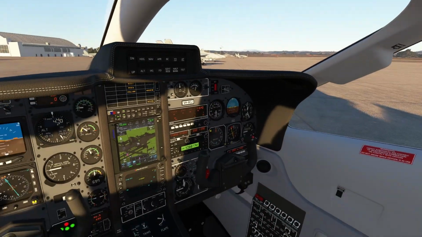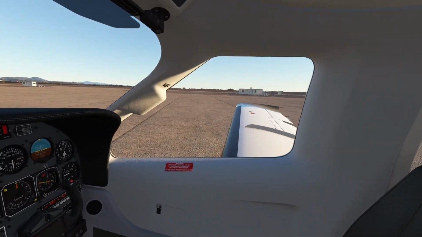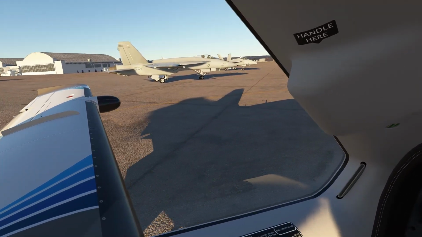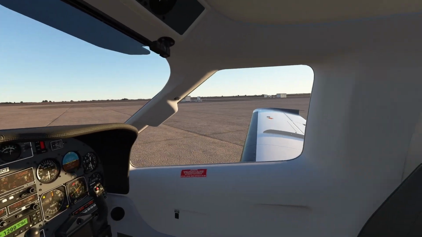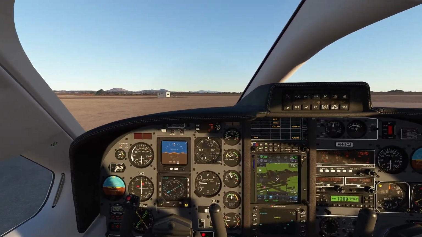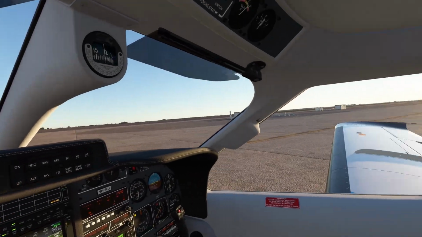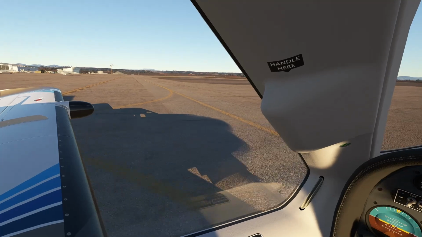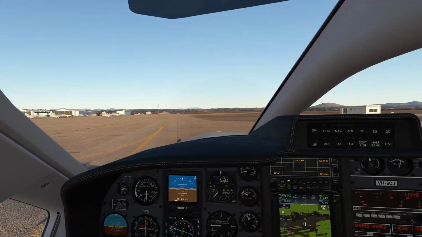I don't know what the wind's doing. We're just going to grab a runway, get up here and fly it off the runway by hand, and I made some interesting finds on the Brunner setup. I'm learning to query ChatGPT, and it's really been helpful as far as getting things set up.